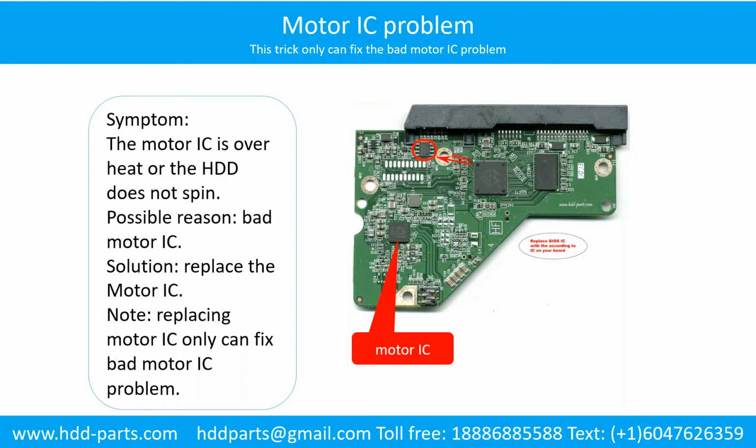Motor IC problem. Symptom: the motor IC is overheated or the hard drive does not spin. Possible reason: the motor IC is bad. Solution: replace the motor IC. Note: replacing the motor IC can only fix the bad motor IC problem. If the hard drive PCB's other part has a problem or the hard drive itself has a problem, replacing the motor IC will not help.